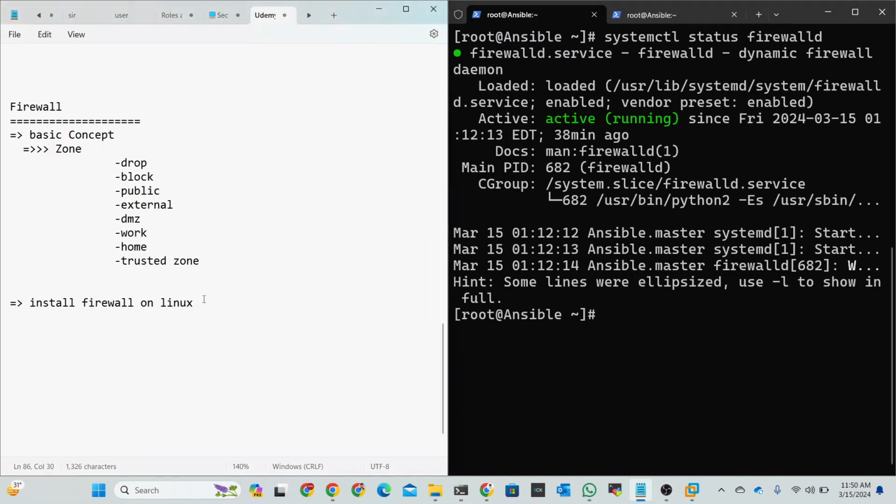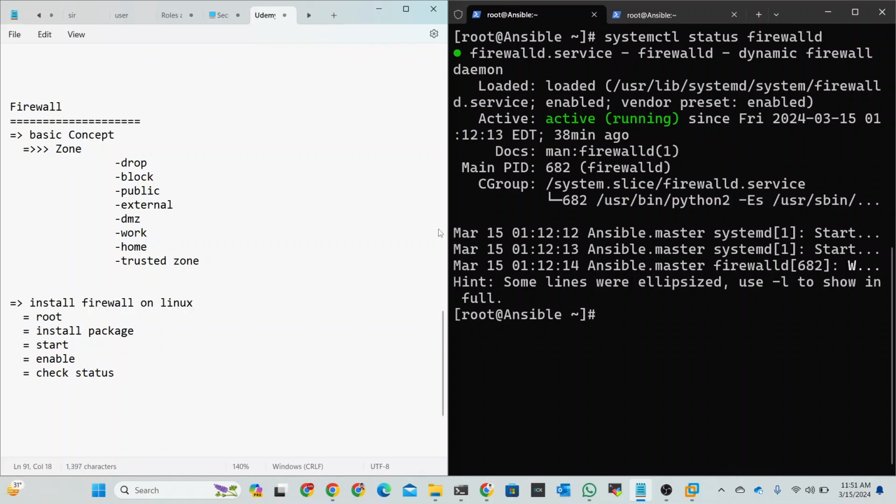So the basic concept is there. The steps are: first step is root privilege, second step is install the package, third step is start, fourth step is enable, and check status.